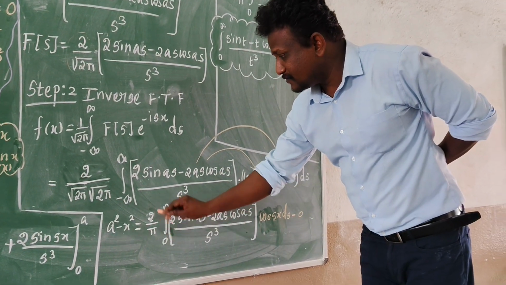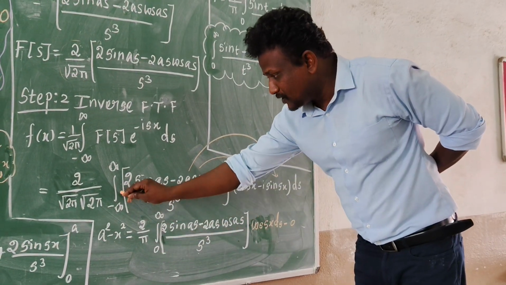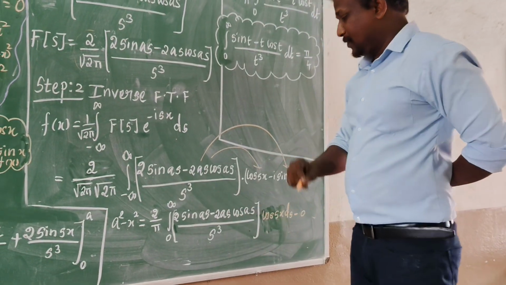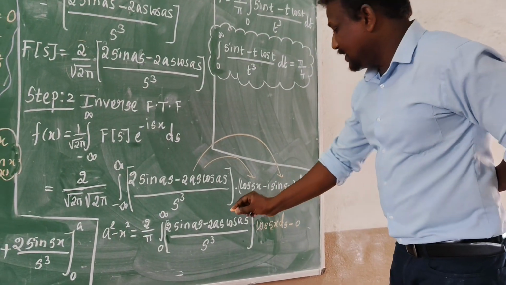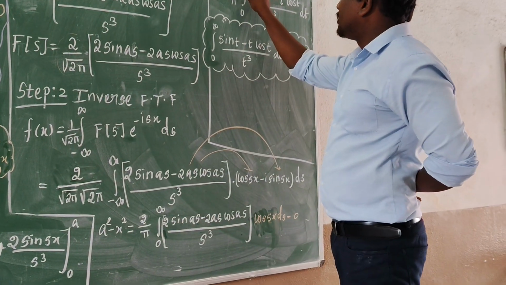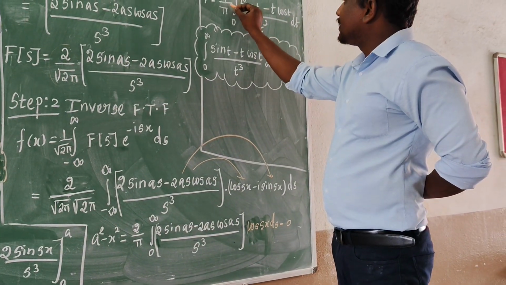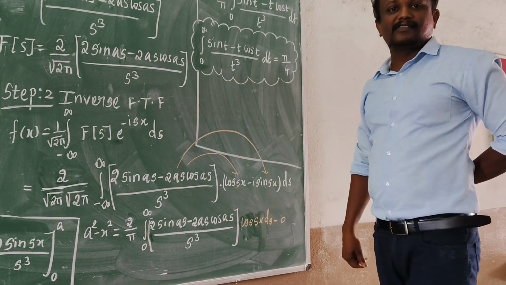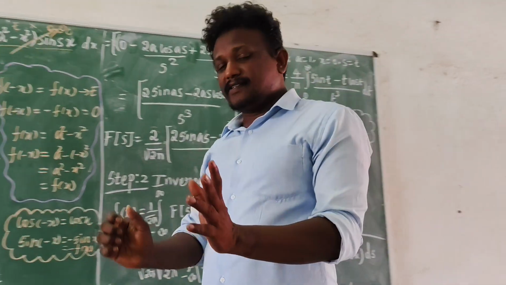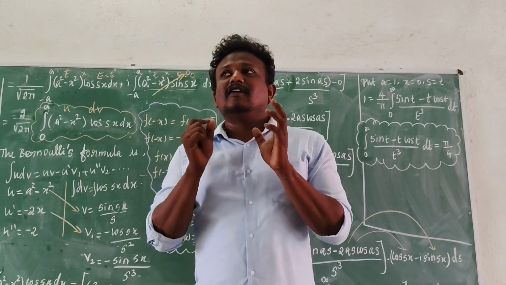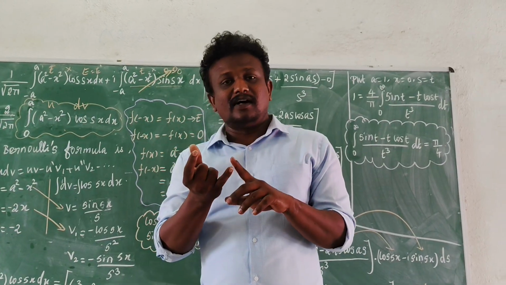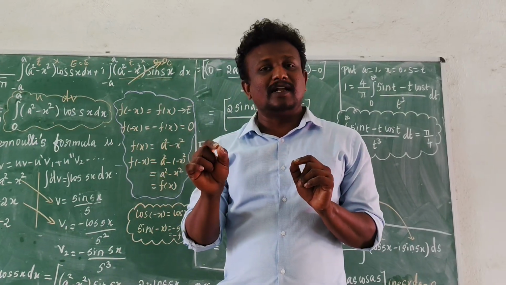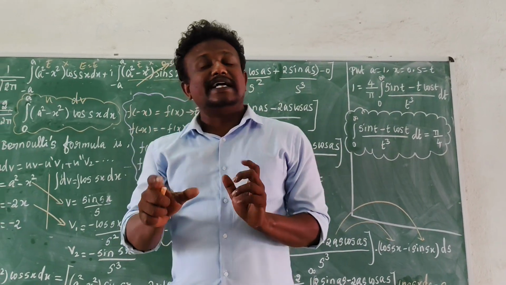When you adjust the limit from this to this, you have to multiply by 2 before this expression, right? So here 2 is common. You take 2 outside, and it will become 4. Now you can do cross multiplication, and you will get this one. So this is your expected result, right? As we discussed in the previous problem, dear friends, please study well the formulas of the Fourier transform and inverse Fourier transform. I'm sure these two formulas can definitely help you in solving this problem.